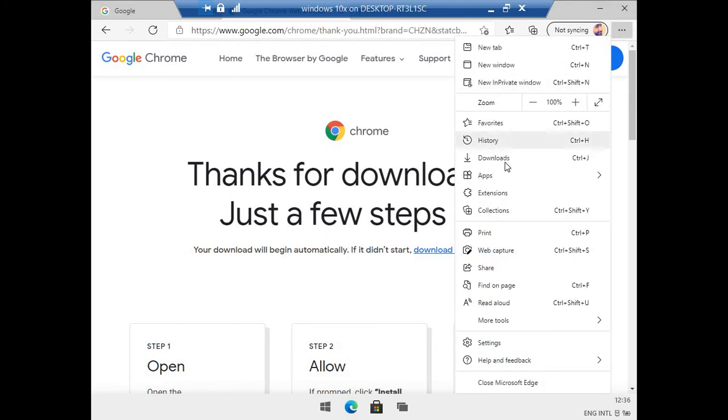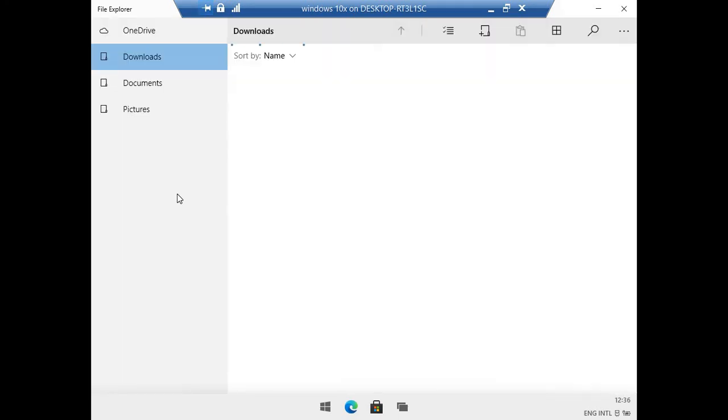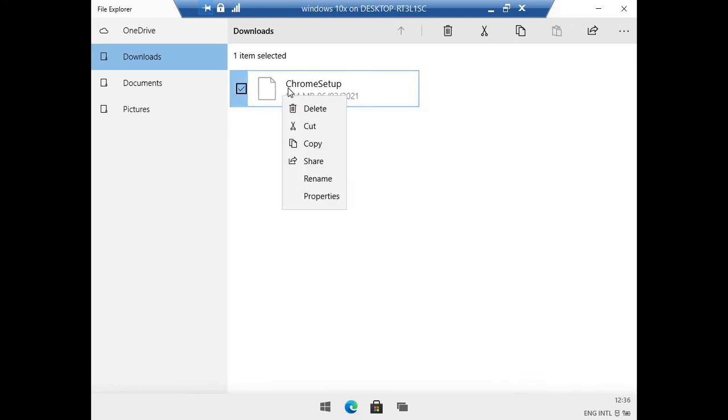I think it's not working. Okay, show in folder. Come on, come on. Yeah, it's not working. You can see there is no icon. Okay, it will not work.